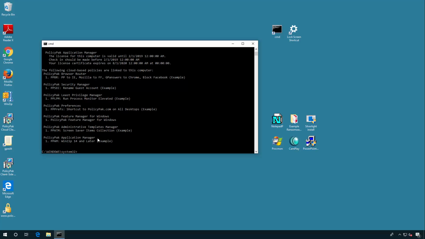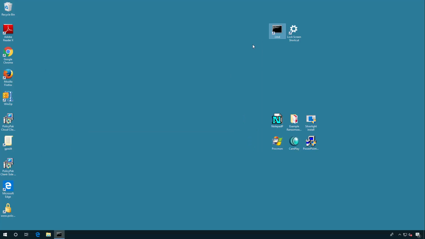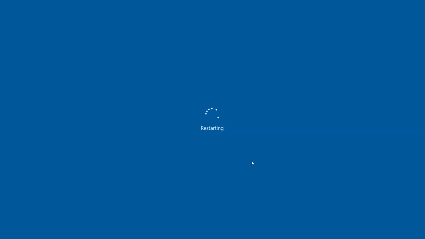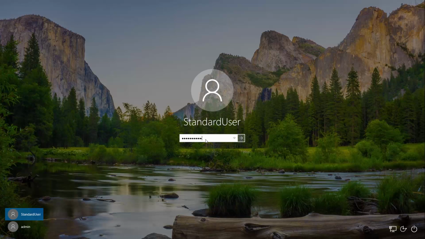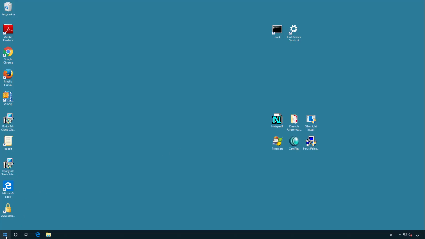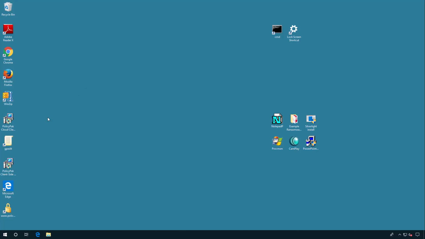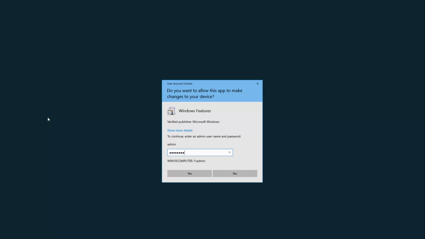All right, and notice that you do see all of the directives that this machine is getting, including Feature Manager for Windows. Now, I will need to restart my machine, so I'm going to use some video magic to make that happen a lot quicker. And then we're going to see all of those new features being installed and the old ones being uninstalled. So let me restart this and we'll come right back. All right, so let's get some credentials in there. All right, let's check out some features. Let me give it some creds here.